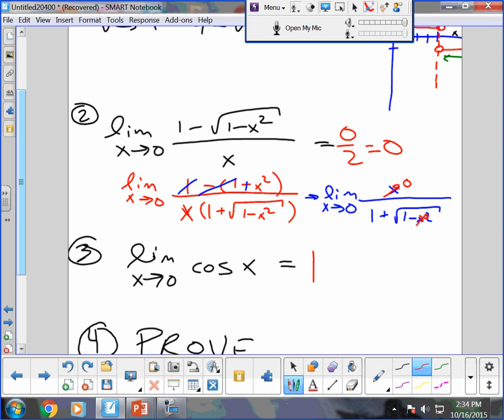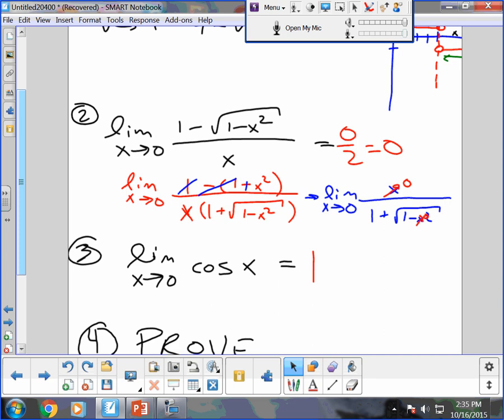Boom. 6 seconds. Move on. This is why it's a time test too, guys. We know that there are 4 types of functions that are continuous: polynomials, trig, rationals in their domain, and roots in their domain. And if you have a limit in the domain, just plug it in, get a number, and go.